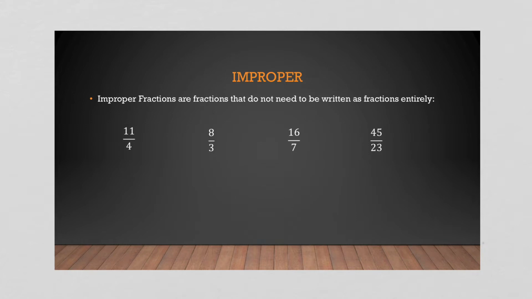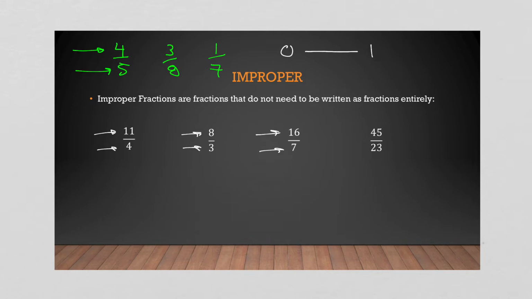So here we go. Originally, we discussed proper fractions, which were fractions that looked like this, and like this, and like this. All of these have smaller numerators than they have denominators, which means they're all in between 0 and 1. The ones below here, you'll notice the numerator is larger than the denominator. Here, here, here, and then obviously here.